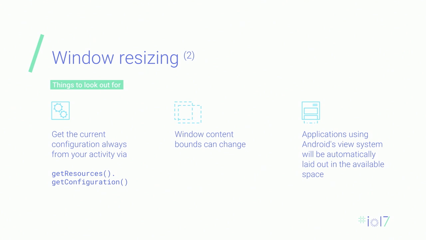The next thing is to get the current configuration of the screen and the metrics and everything, you should use getResources, getConfiguration, which was more or less in the point before already. The window bounds can change at any point in time, so be aware that you are not statically caching the size of the screen or the window somewhere. We have seen that in some applications: the first time they run, they get the size of the screen, store it somewhere in their own data, and never look at it again. They scale everything, and thereafter, when you resize the window, everything is looking funny. Try to avoid that as well.